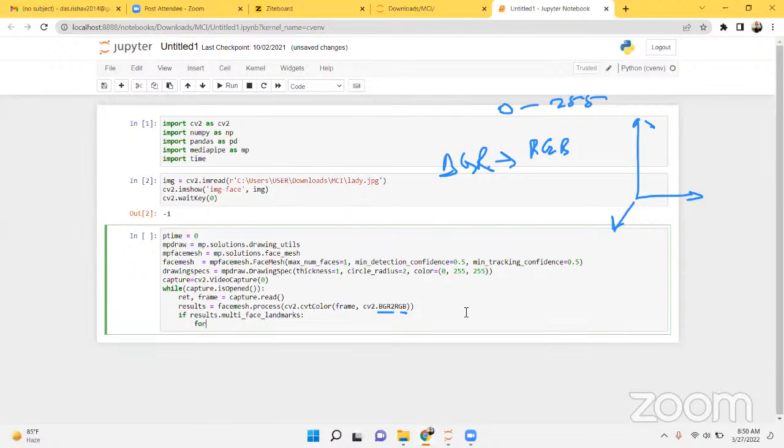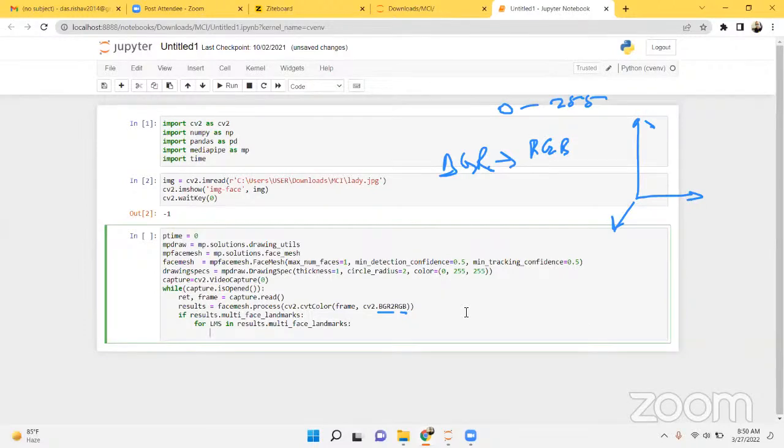So for lms in results.multi_face_landmarks. Now we will draw it.